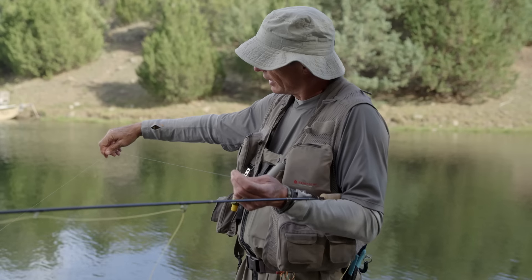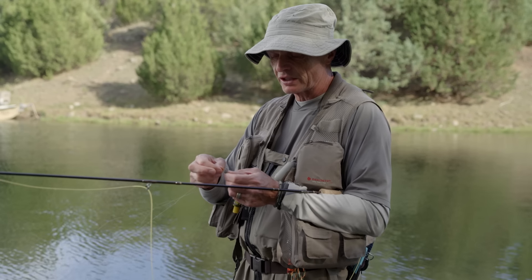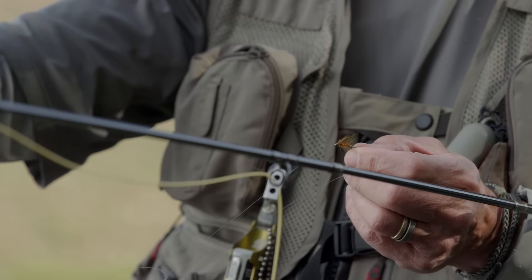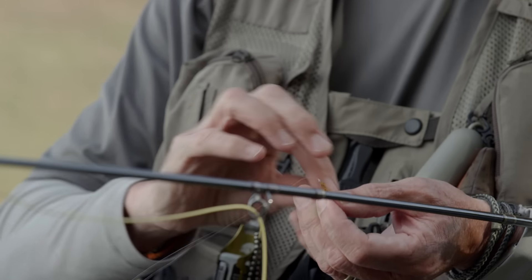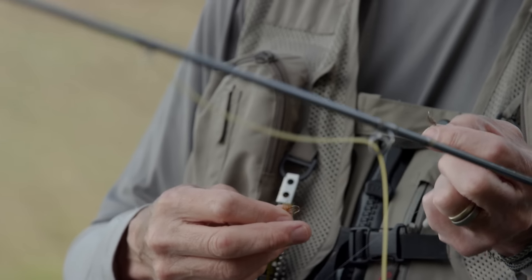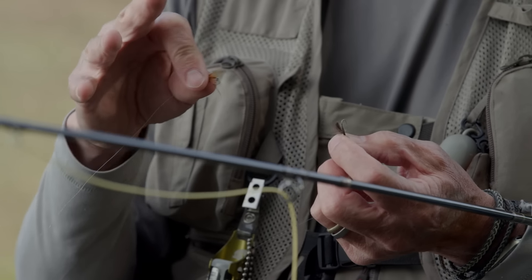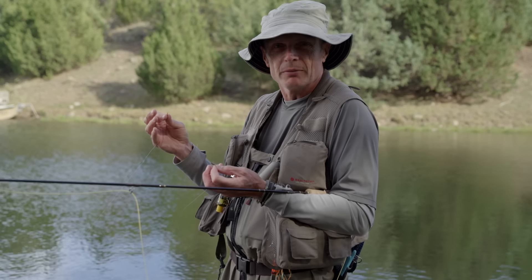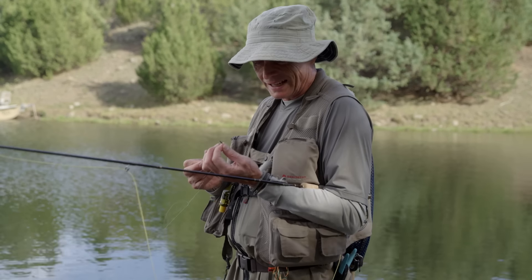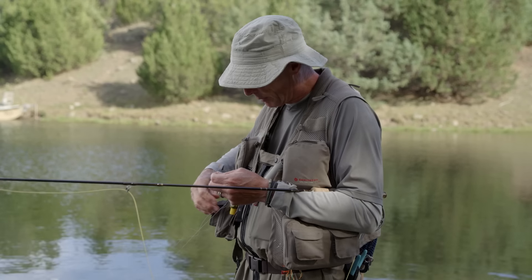I always fish a couple of flies. I've got a large fly here called a sighter — it's an orange fly, a big dry fly about size 12 or size 10, and it's visible so if I make a long cast I can see it way out there. Then on the end, about four feet behind it, I've got my smaller fly that represents the natural. I can see dark charcoal-colored flies floating around on the water, so I'm putting a dark gray fly on the end — this is the fly likely to get a fish, while the orange one is my visual pointer.